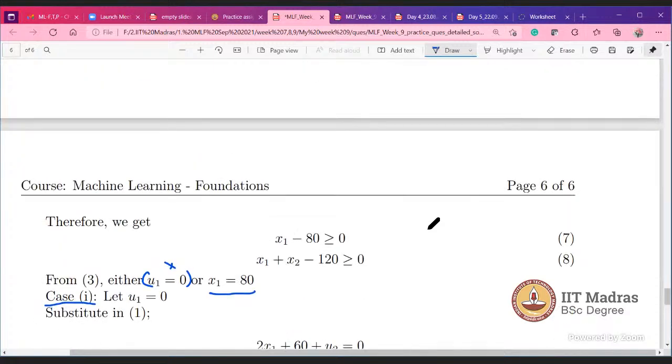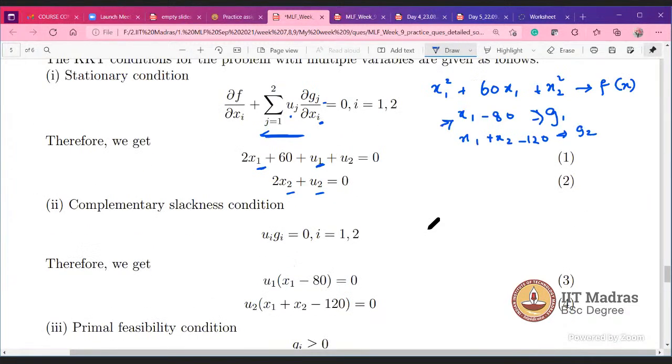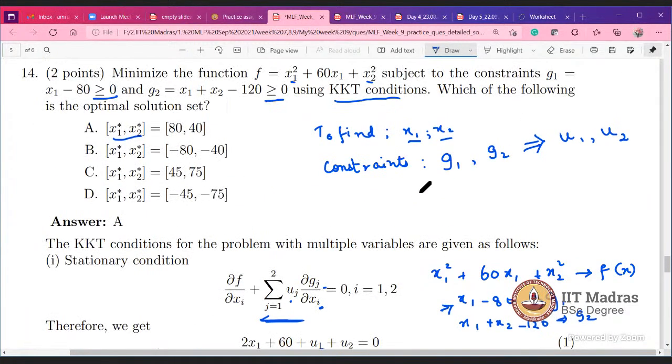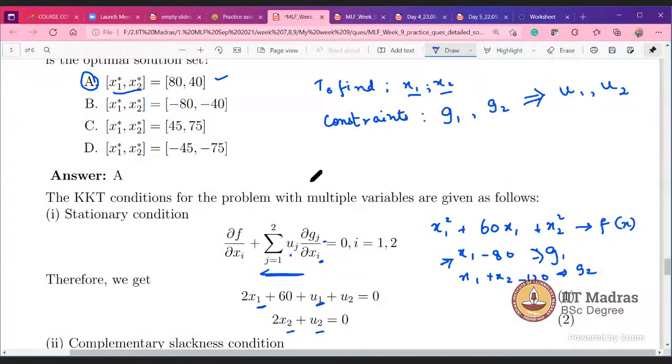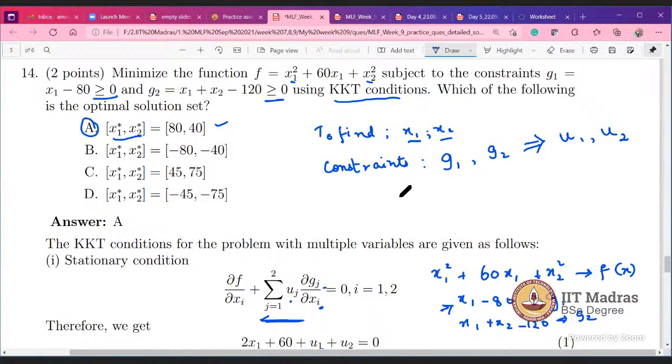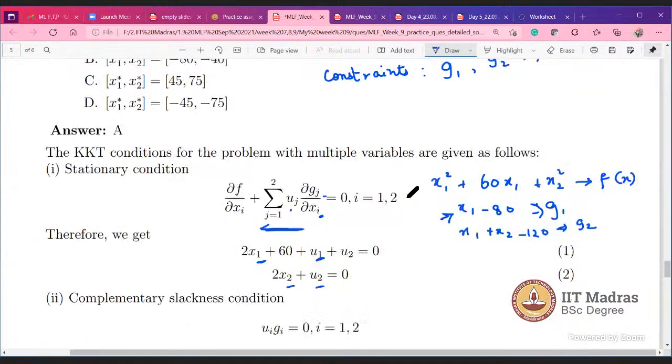So what will you do if no options are provided? If it is a numerical answer type question, at that time you have to enter your value for yourself. So this is your correct answer. These options we check by ourselves. The biggest thing is the approach, so that you don't get confused. You have to write the KKT conditions very clearly and number them.